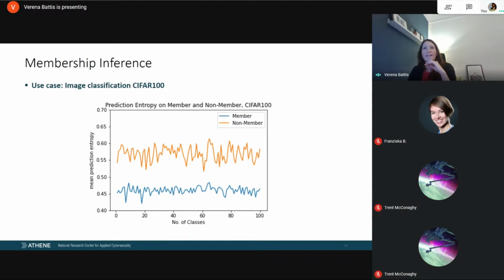This is a visualization of why this attack is so effective. The target model is trained on the CIFAR-100 dataset, and we are looking at the mean prediction entropy for members and non-members within each of the 100 classes. So you see the 100 classes on the x-axis and the mean prediction entropy on the y-axis. It is clearly visible that the mean prediction entropy, as a measure of dispersion, is substantially lower for samples the model had already encountered in training, here in blue, indicating that the model is much more confident about which class the respective data point should be assigned to.